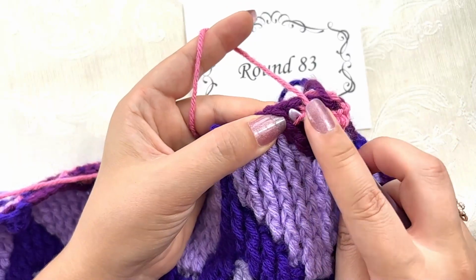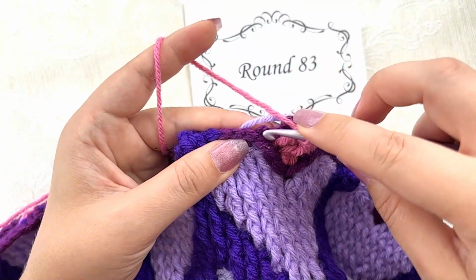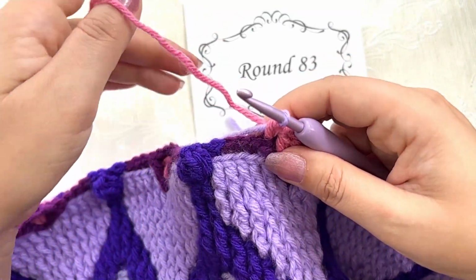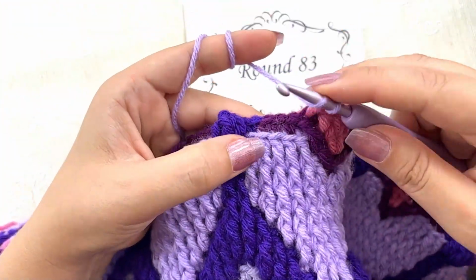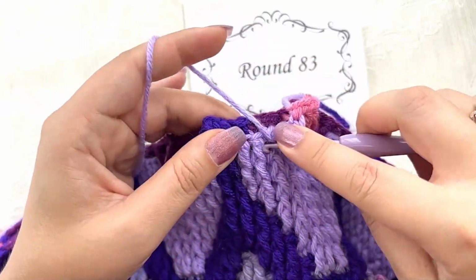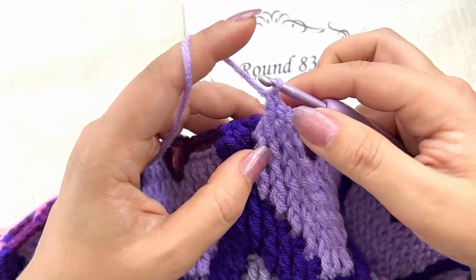So front post double crochet into the first double crochet, front post double crochet into the second double crochet, then a double crochet into the single crochet stitch right here, and then single crochet into the back loop of the slanted double crochet and join the other yarn. Now make four front post double crochet stitches. 1, 2, 3, and 4.